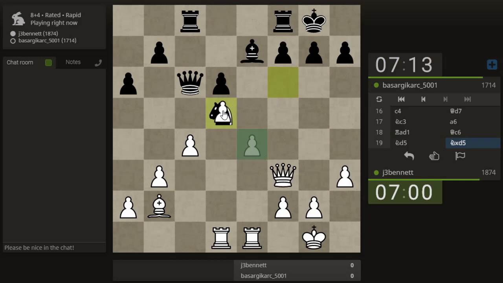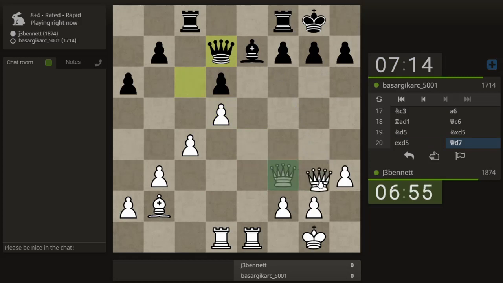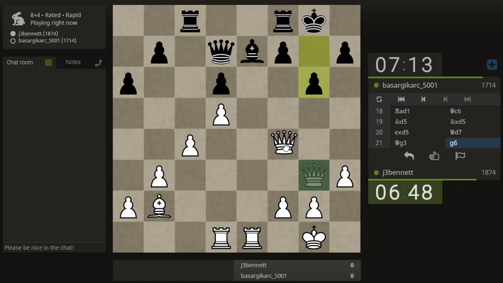So this is a double attack. The queen has to come back and defend the bishop. So my queen can come here or here, and it threatens a little something there. If I were to go to c3, he could play bishop f6, and there would be a backfire. So he goes this way. Can I get to the... yeah, I think I can get to the h6 square there.